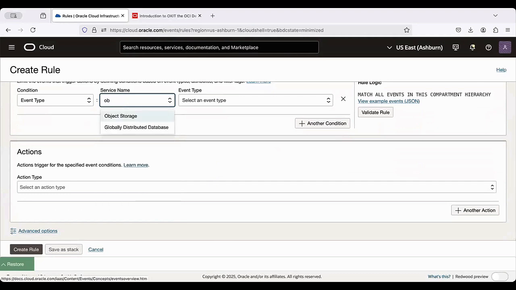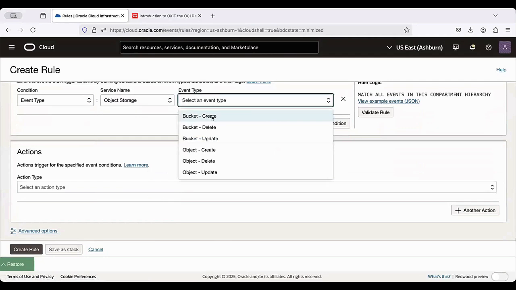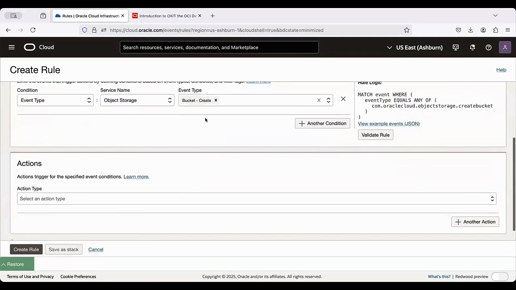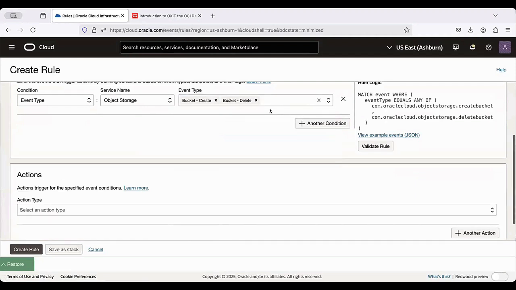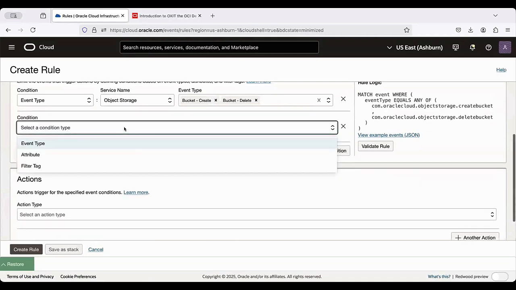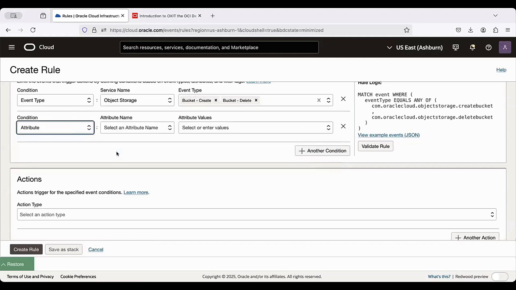So I'll just type right here. And then I can define the different event types. I can even get as granular as object. So if I want to know when a bucket is created, deleted, all of that, I can pick and choose. I can also add another condition. So if I want to add another event type, or if I want to get more granular, maybe filter based off an attribute, I can select that.